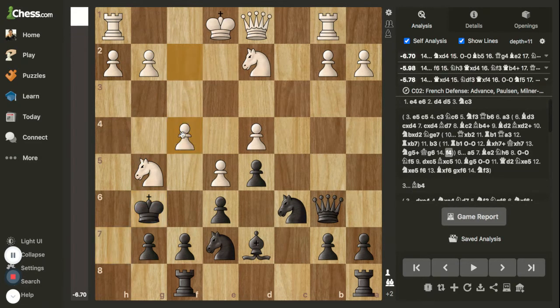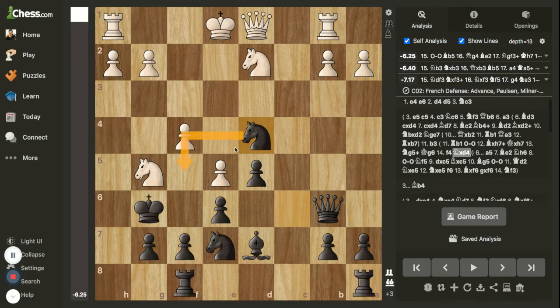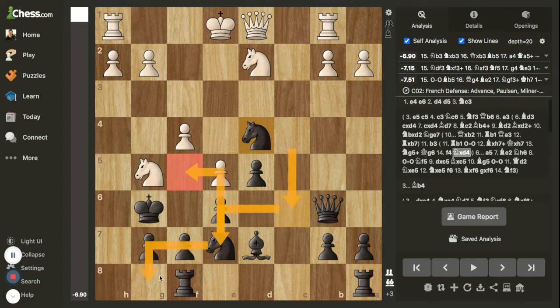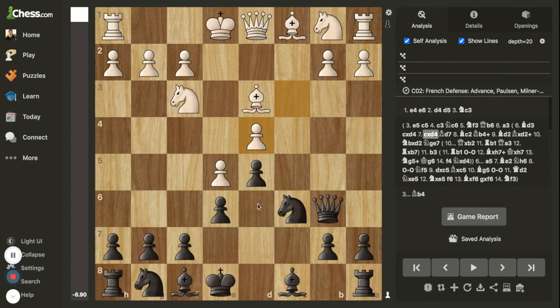For example, if you play f4, then I've got knight captures on d4, and I've got many pieces to defend here. I can bring my knight back to f5. I can get this knight back like that and reroute it to h6. There's nothing you've got here. White has nothing. So that's why, and this is the variation we just saw.